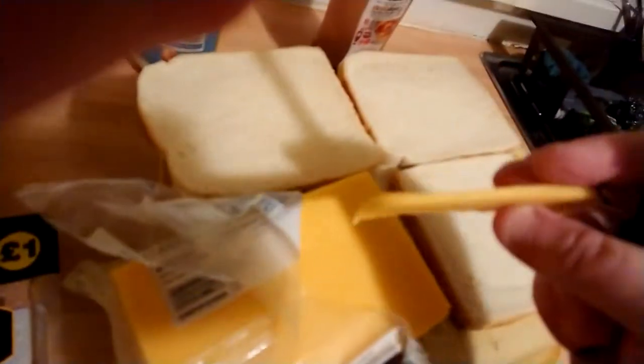This is thick. I usually would dig down the way, but I can't. It's not hard to do that. Right, so get all your cheese sliced up. Can you see me doing this? Mobile's too close, man. My fingers are always in the way too. Right, there we go. Oh, it's a bit too thick, isn't it? But it should work alright.